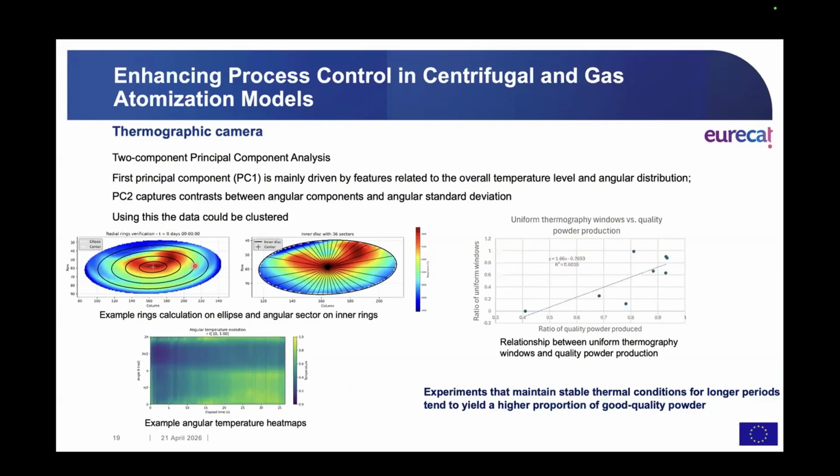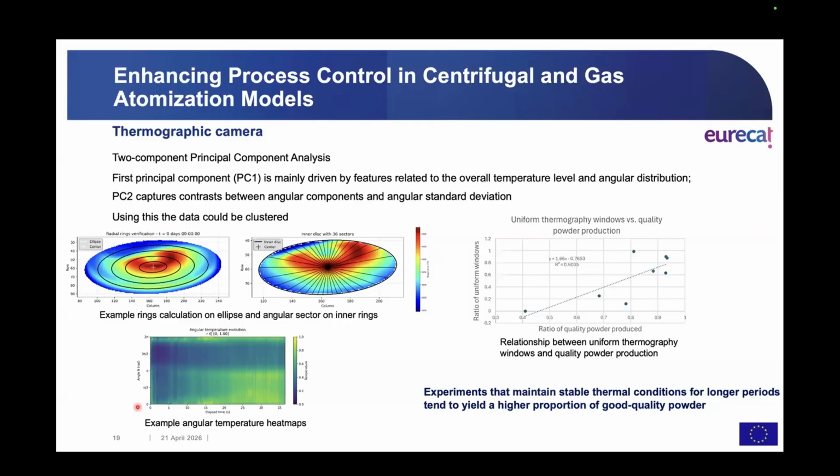So for example, if you have the temperature on the disk, this can be characterized by fitted ellipses, and then also divided into angular sections, and then you can have a heat map of time and temperature along the angles. Based off this, it can be a measurable feature, like the instabilities of the temperature or just the general temperature levels.